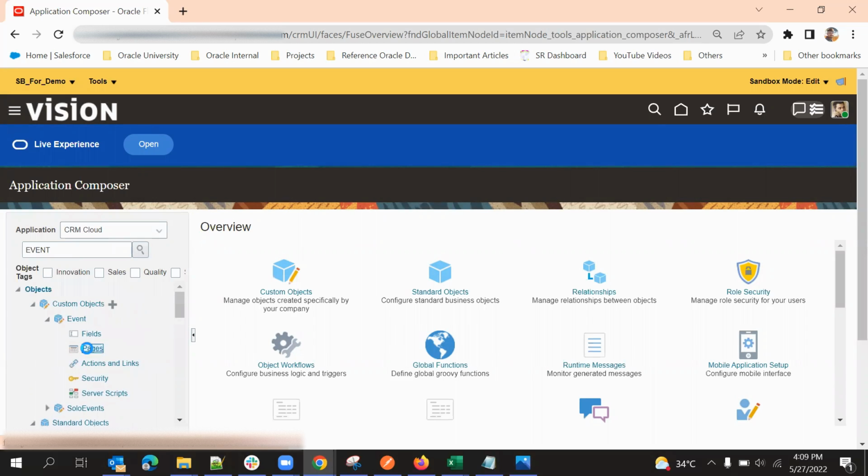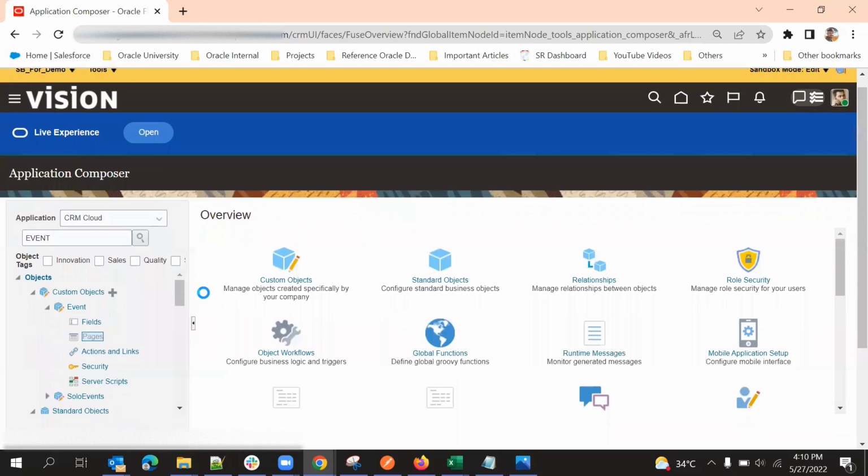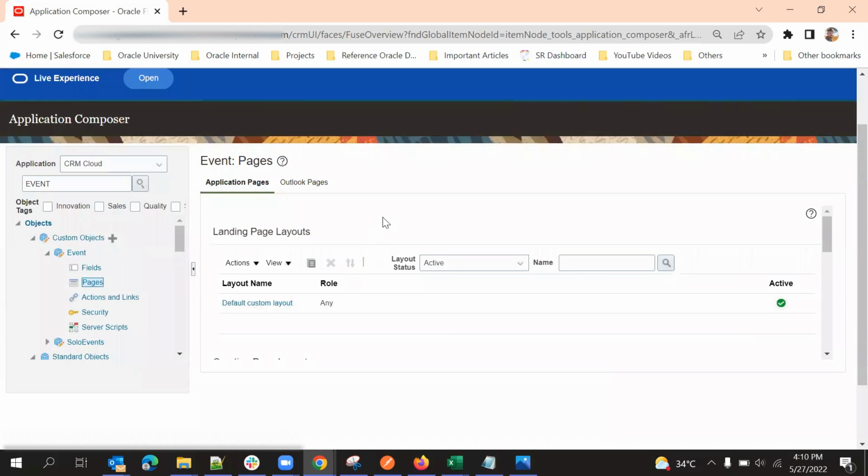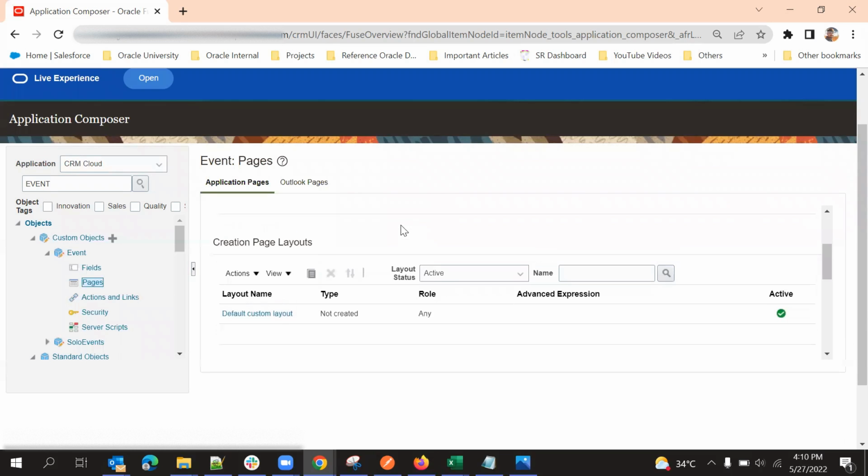And if you see pages, here we can find pages. Generally, working with pages, it will take some time to open a page or to edit a page.